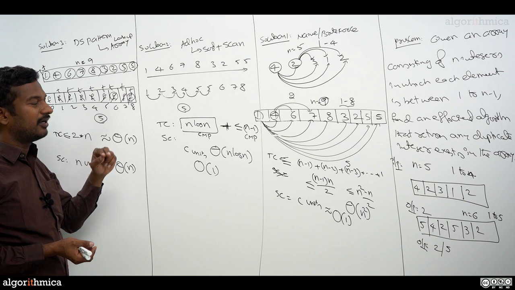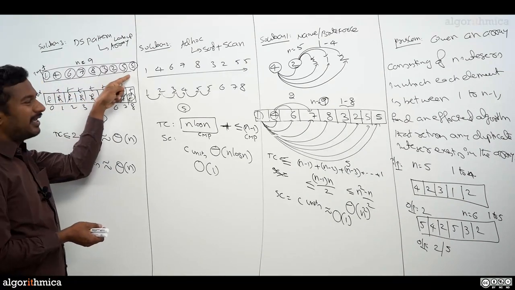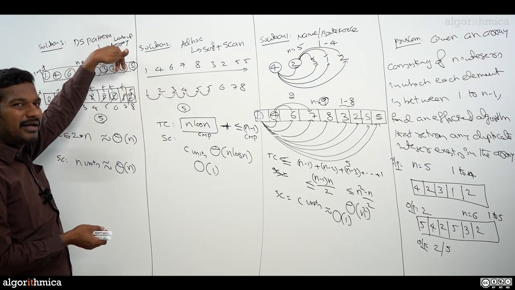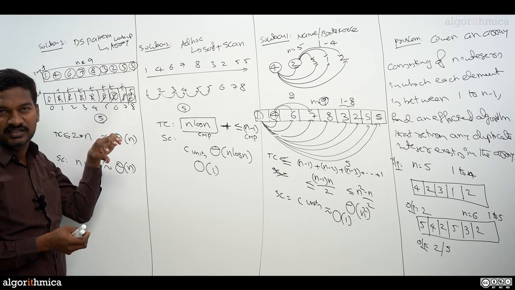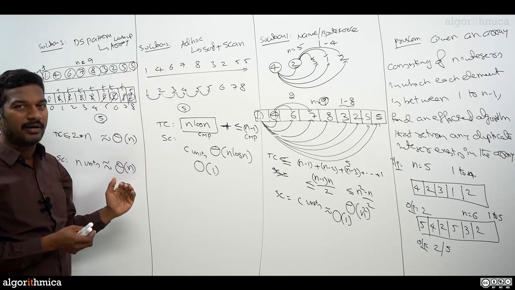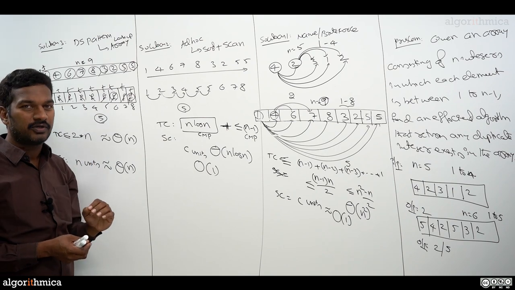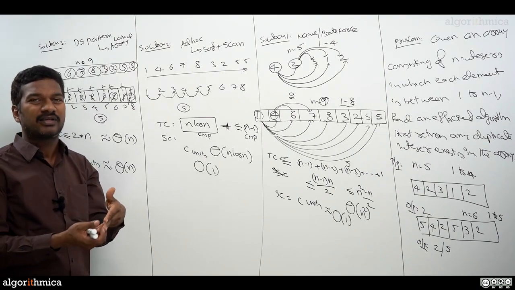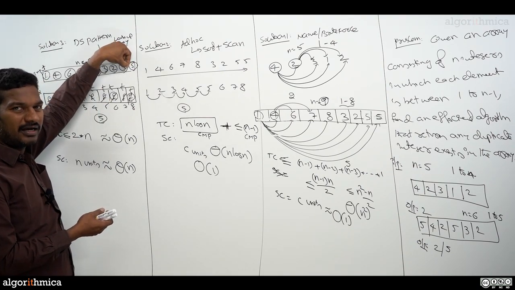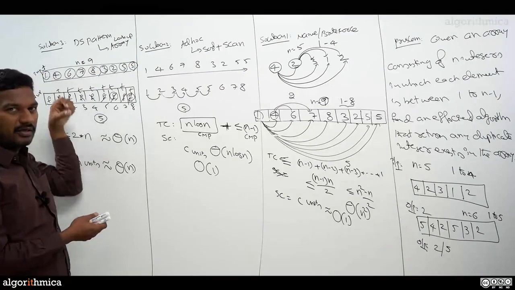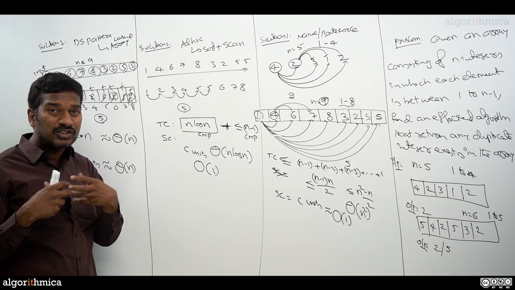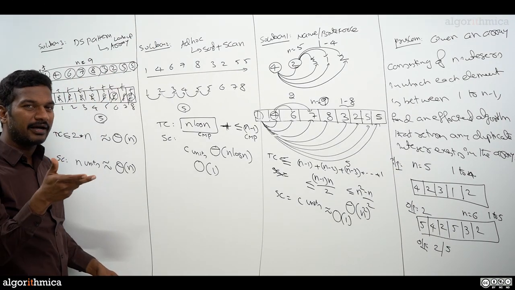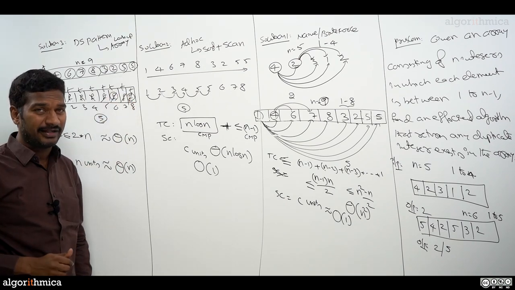Since it's only two-state information anyway, instead of going for an extra array, can I use the same array with some kind of trick where I remember whether an element comes the first time or is coming after the first time? Because the range is 1 to n minus 1, all elements are guaranteed to be positive here. So if an element is positive, at some point you know that it is coming up for the first time. Maybe if I use negation for that, that means I'm disturbing the array here. I'm expecting the array to be mutable, that the array needs to be changed. But if that kind of flexibility is given to us, I can use the same array to remember this two-state information.